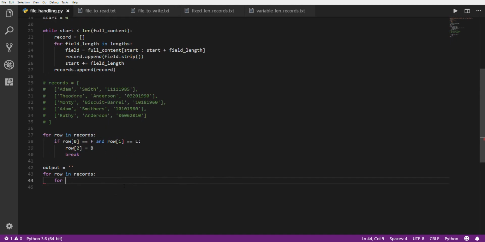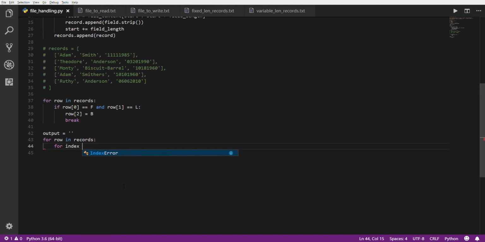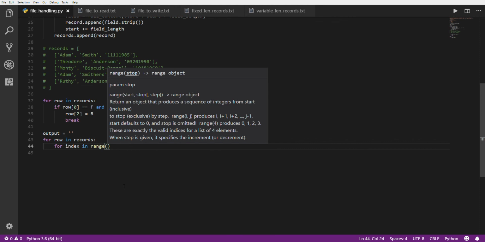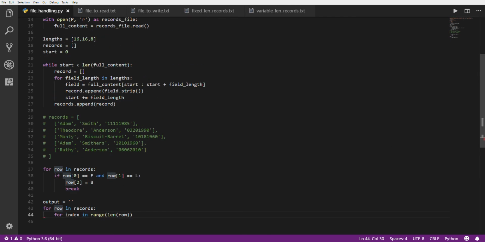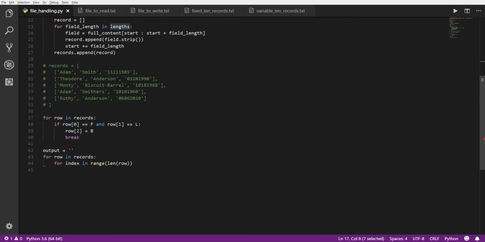So what I'm going to use here is an index. For index in range, from 0 up to the length of row. This would also work if you did the length of lengths. Since they're parallel arrays, they're going to be the same size. You can do it either way.